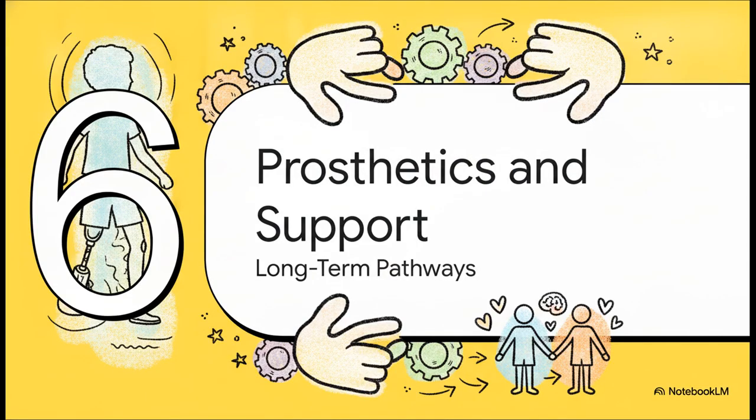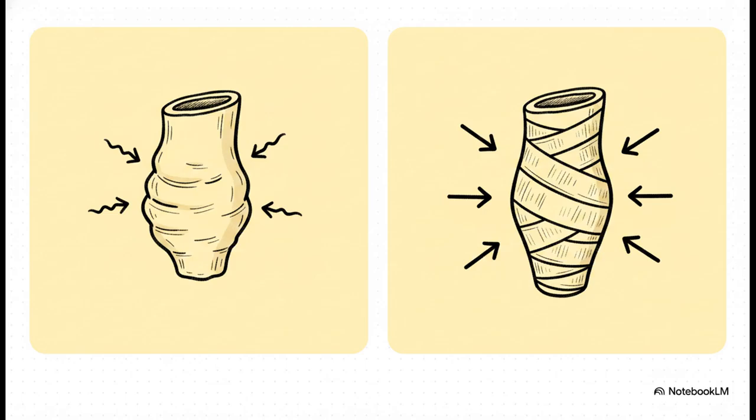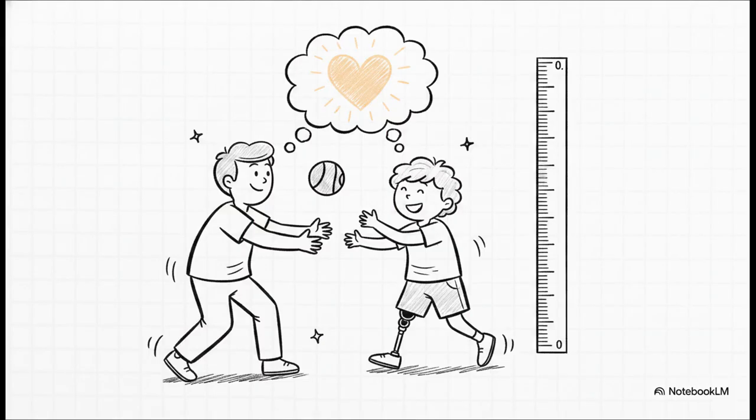Finally, Section 6, Prosthetics and Support. Let's look at the long-term journey of shaping, mobility, and mental health. Long before a prosthetist even enters the room, the nursing team is already starting what's called residual limb shaping. They use elastic wrapping early on, and while yes, this controls postoperative swelling, it's actually doing a lot more. They are literally shaping the stump into a specific form to ensure that a future prosthetic will fit properly. If you don't control that swelling, you end up with an irregularly shaped limb, which totally delays the eventual prosthetic fitting phase.